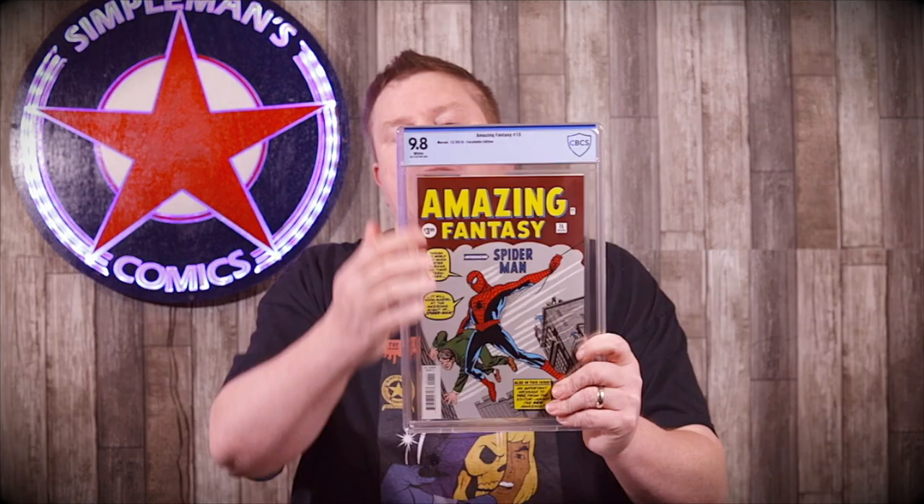Something else worth noting: with the old case it was a three-part label — a front top and a back — while with the new one it's all one label that wraps around over the top. I like that better. The old case used to have a sticker on top, and if you store your graded copies in a long box or one of the plastic storage bins that a lot of people use so you can look at the top and see what comics are there, that sticker would come off and you wouldn't know what you had. You'd have to pick them up. That's no longer an issue with the new full wrap-around label.